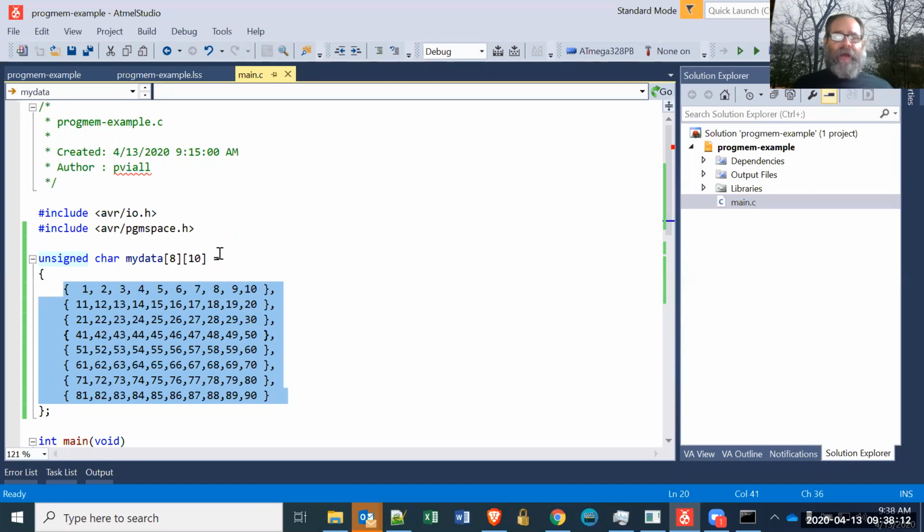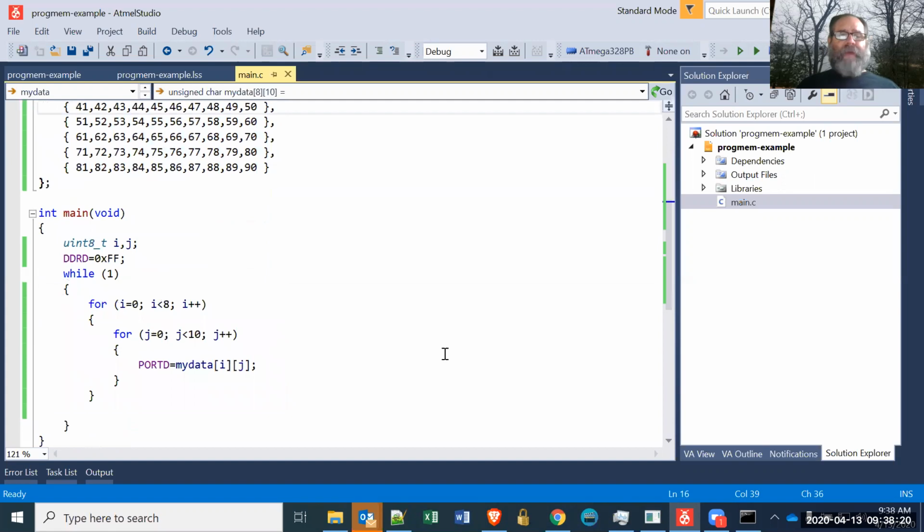Now, in terms of total RAM usage, would you expect it to use any more, or is 80 bytes just what it should be using? I would expect with the main program, it would have more bytes in RAM.